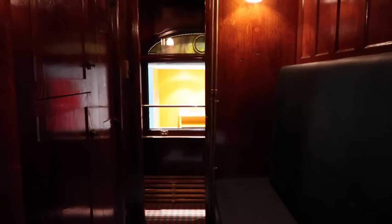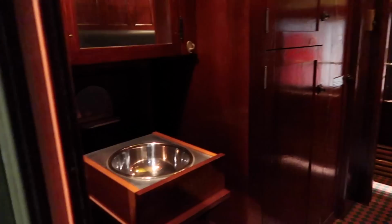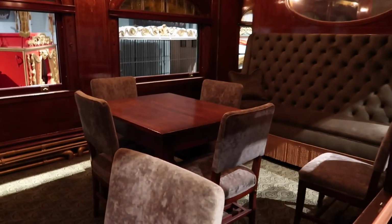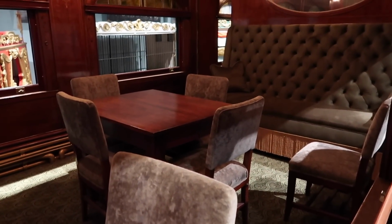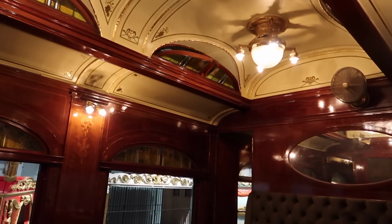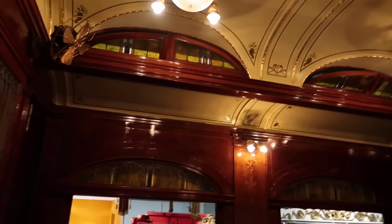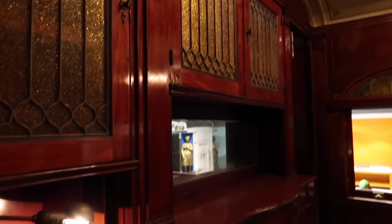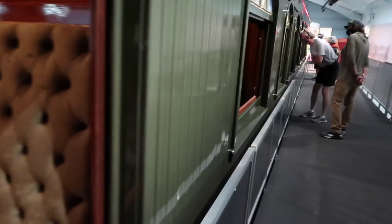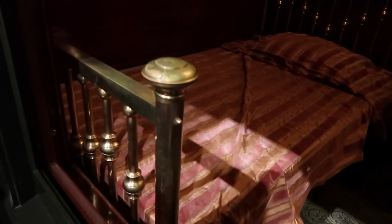And then next, over here, it looks like a cabin. Just a little cabin with a lay-down bed, a little wash station, some closets. There's the bed. And then kind of a living room area, a little lounge, a sofa up there. Check out the woodwork and the ceiling. Holy cow, that is immaculate. And the stained glass even. Little bar there. And a little study, a little place to research or write a letter. Moving on down. A bedroom, brass beds even.